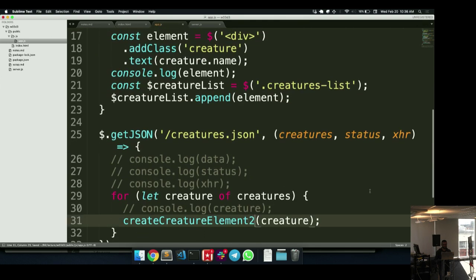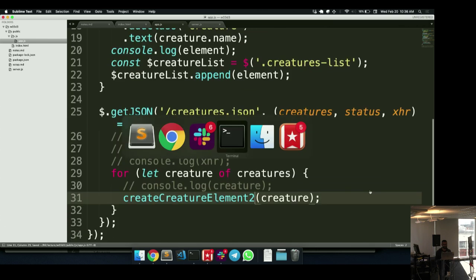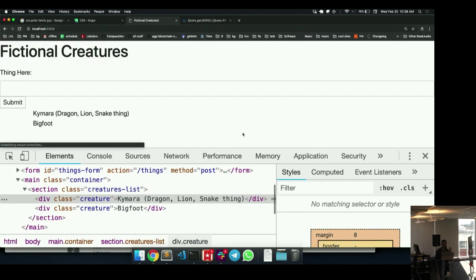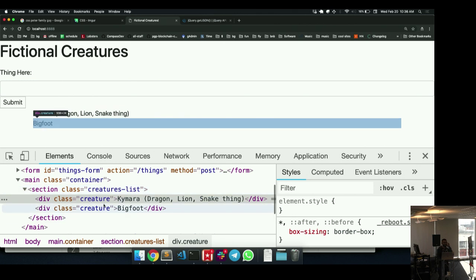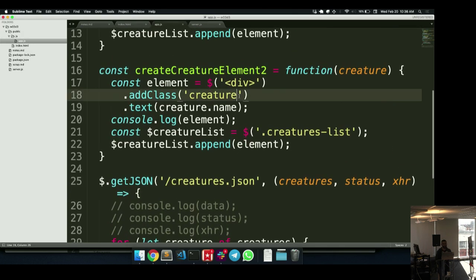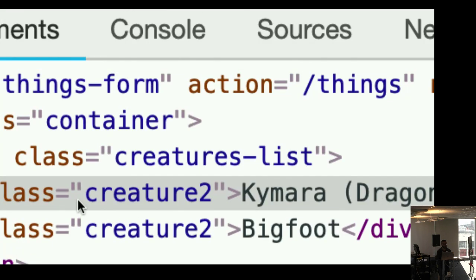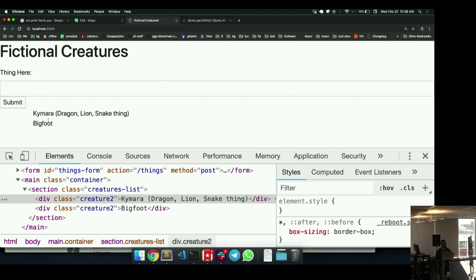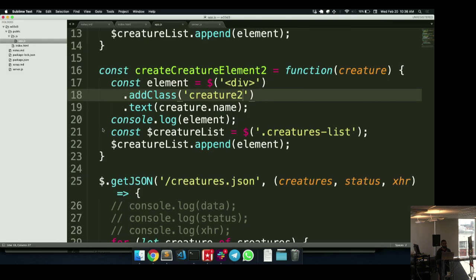And so let's call number 2. And again, no need to restart. Let's refresh. And indeed, still continues to work. Div class equals creature. Let's just make sure and be extra careful. Creature 2 as my class. Make sure that that is indeed working. Right? Because I want to see a difference in what I did before and what I do now. Any questions about this so far?